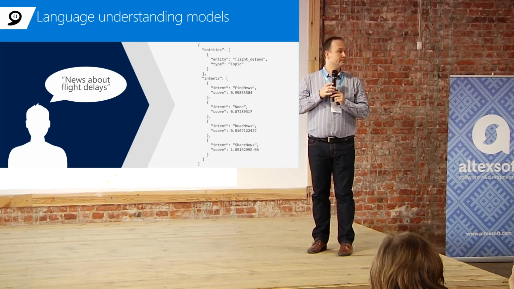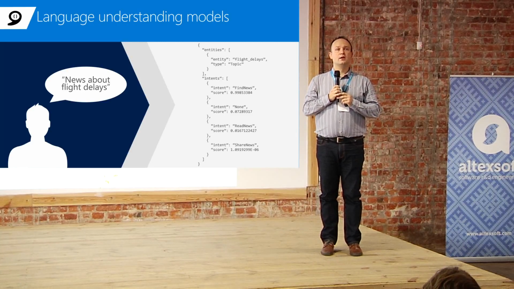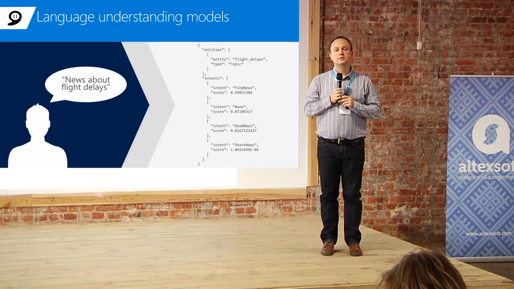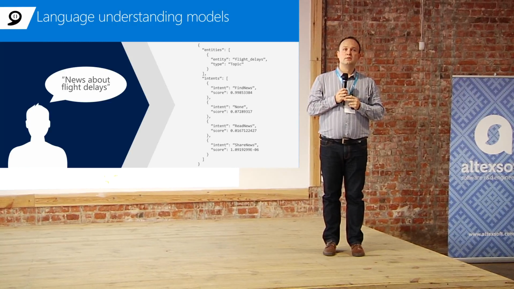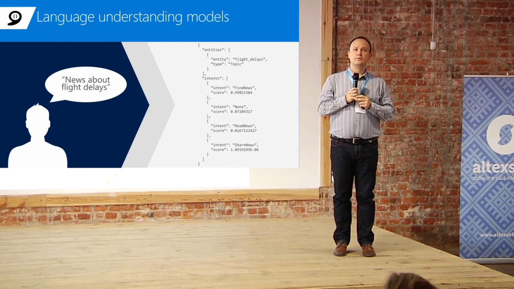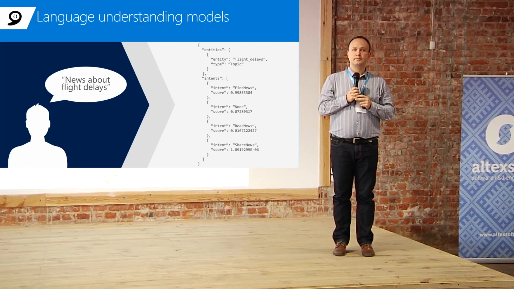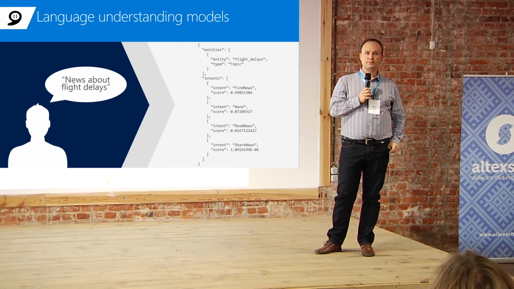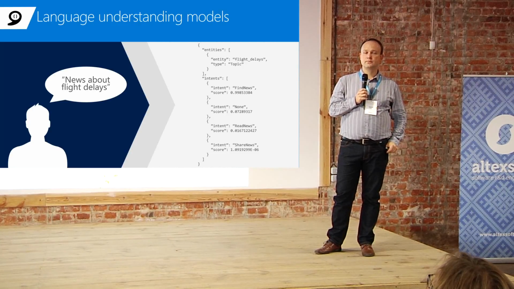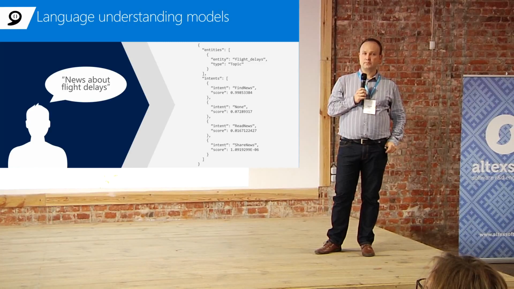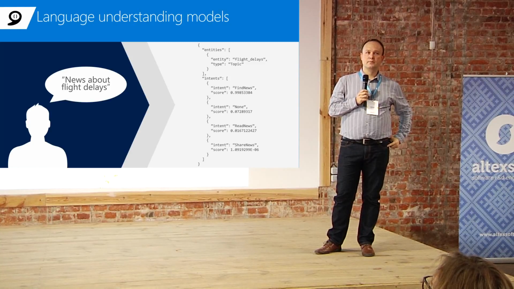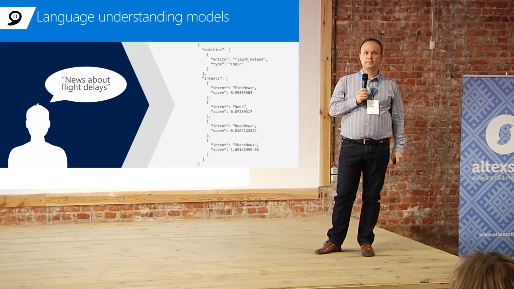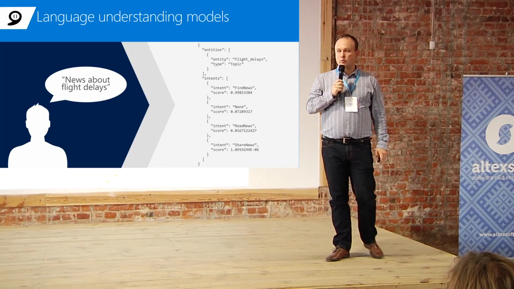Hi. My question is about what solution Microsoft offers when, for example, the platform analyzes the language and we have some specific output, for example, flight delays or book me a flight. Is there anything that will solve my problem, like you have options, or I as a developer should analyze and then apply some options, or Microsoft will choose something? So there are multiple ways of dealing with that.